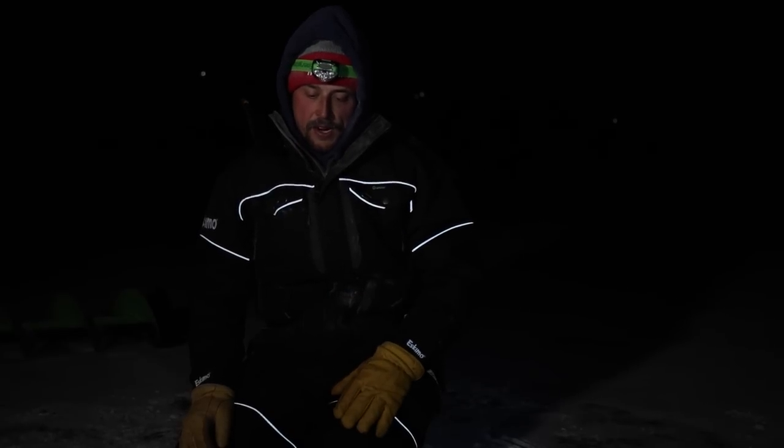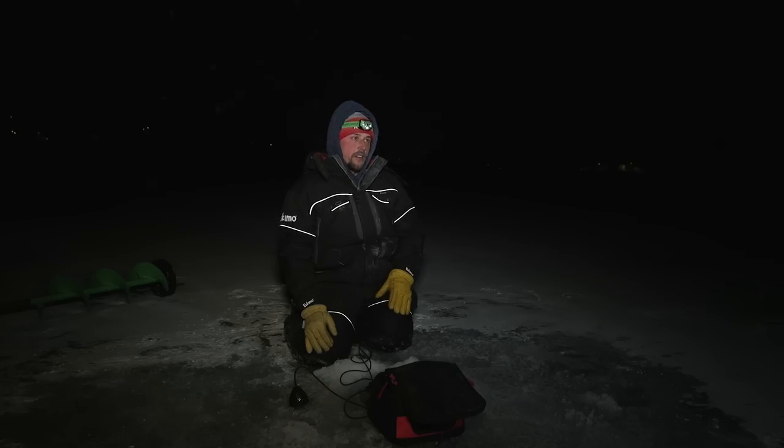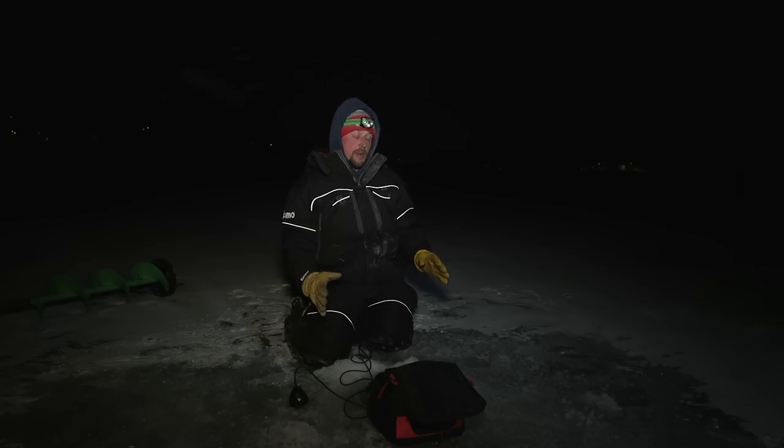I like seeing bait on the graph. That's always a good sign. But at 26 feet, 27, that's a very, very good depth to start. We'll move around if needed, but hopefully we can sit here all day and pluck off some awesome fish. Stick with us, it's gonna be a good one.